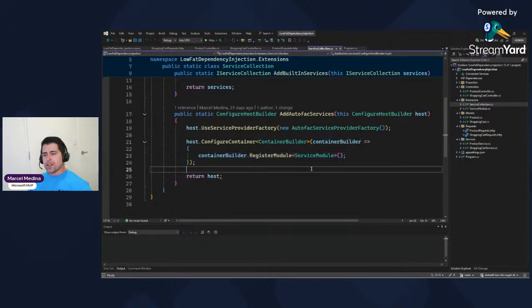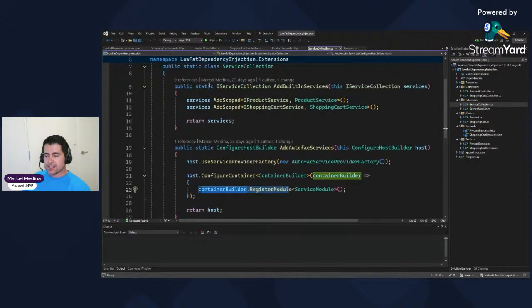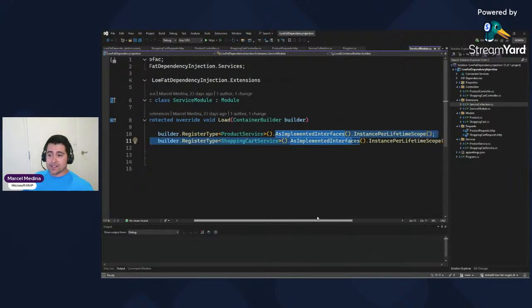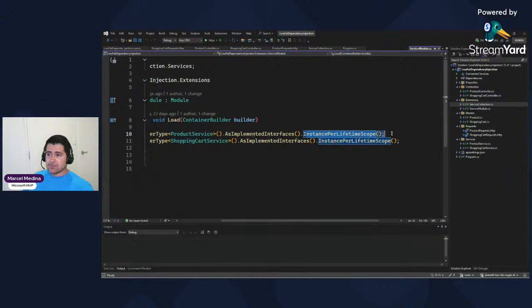If you're familiar with AutoFac, you could use modules. If I jump to this, it's registering the module. This is built-in. I'm registering as a scoped instance. If I go to this service module, I'm registering those services in here as implemented interfaces, instance per lifetime scope. So both are being injected in a scope, right?